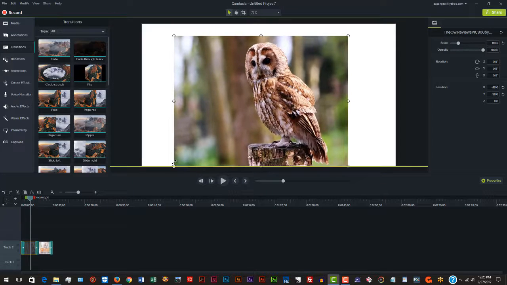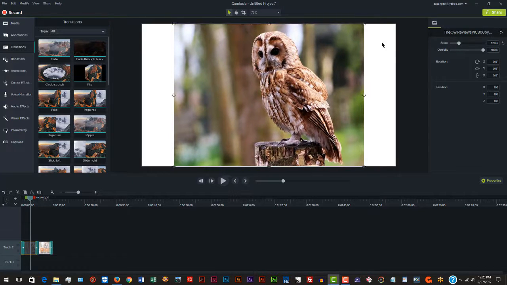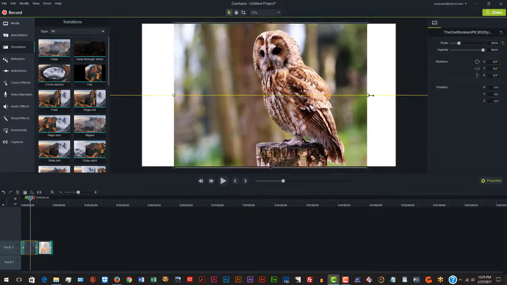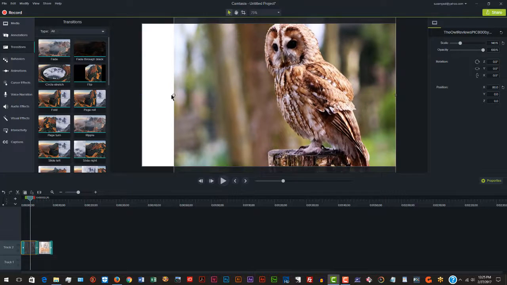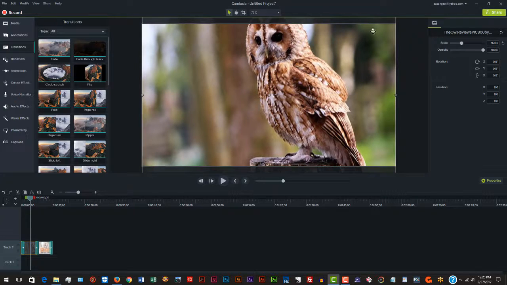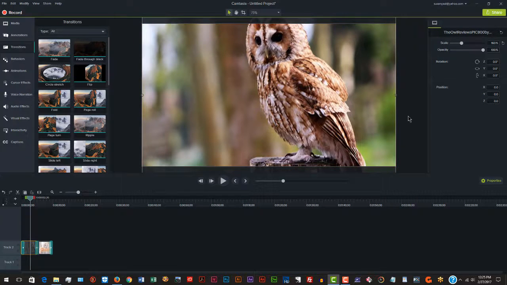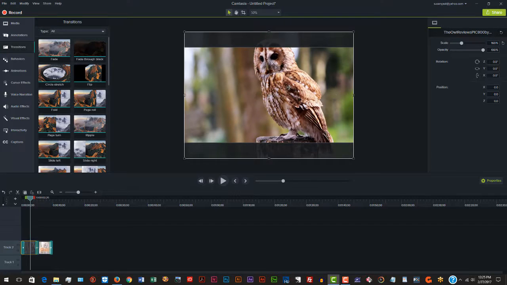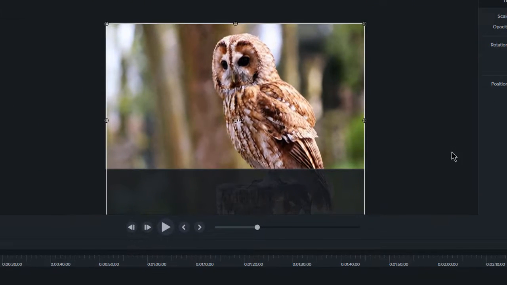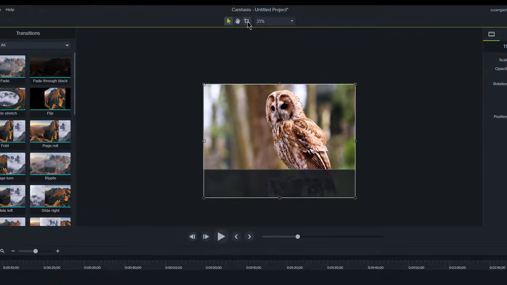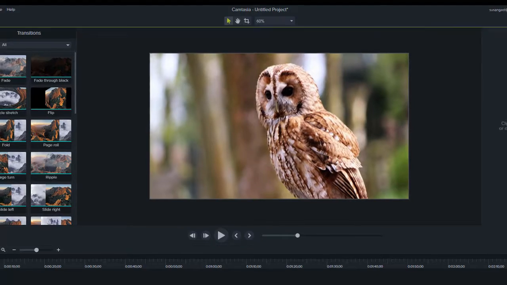So let's stretch this out. These aren't the right proportions to stretch out, but if you wanted to, you could keep doing that, you see. So as it does, this by the way is 1280 by 720, the canvas size. All right, I do that because everybody uses that size for videos. I'm going to move the owl down now, and you can see this is hanging off. Hit the crop, it turns blue when you're in crop mode, and I can do that. Make sure you get back to your pointer, and there you are. You've made the owl fit.